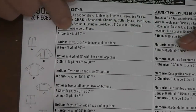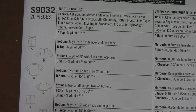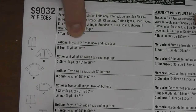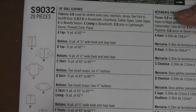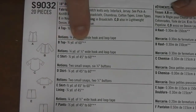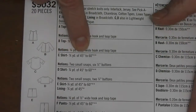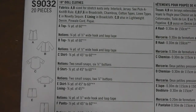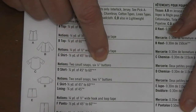Then you have the list of garments with yardage requirements. Top A needs three-eighths of a yard of 60-inch fabric — most regular knits are 60 inches wide. You'll also need some hook-and-loop tape, which is the generic term for Velcro — Velcro is a brand. Top B needs a set amount of fabric and Velcro as well. Top C says 45-inch or 60-inch because it can be made of a woven fabric, and woven fabrics come in more variety of widths. It also needs two snaps and some buttons.